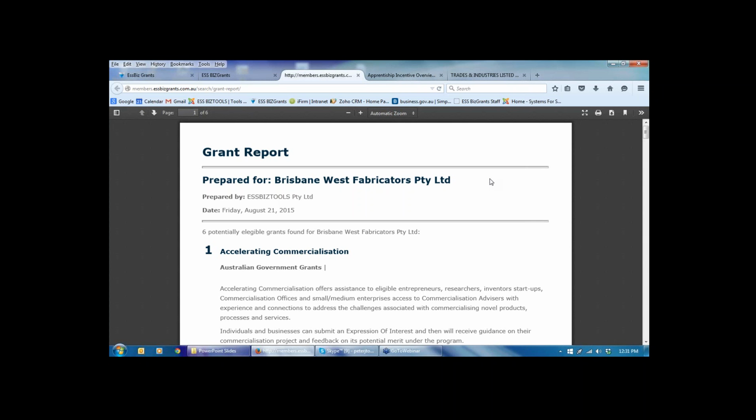You've then got the possibility of not only helping the client to secure the grant, but then being able to do some of the work that the grant might be prepared to fund.